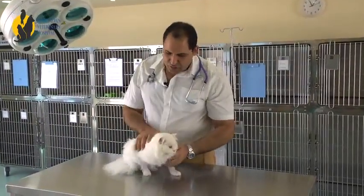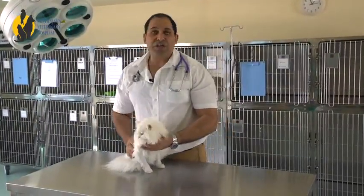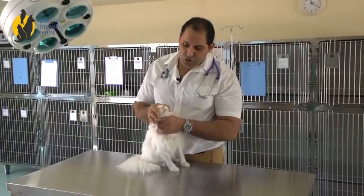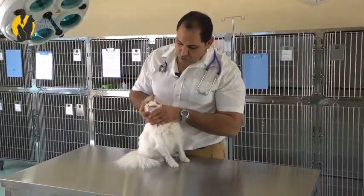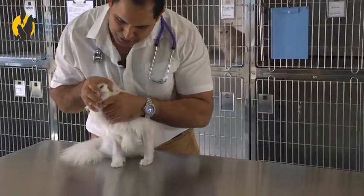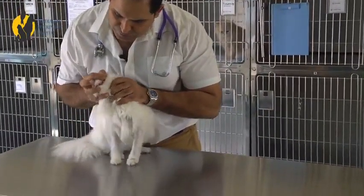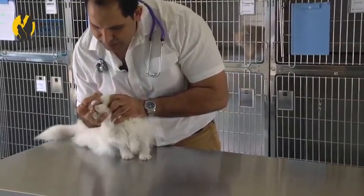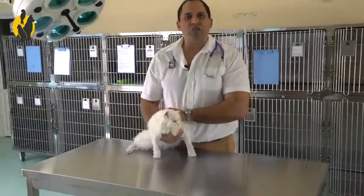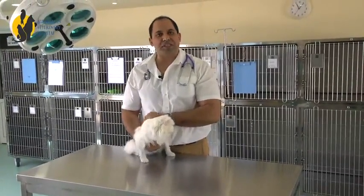Now, Martin is a very happy, healthy cat, and we are very happy with him. We checked him early on, and he's in top shape. But unfortunately, we found that we have a small issue with his teeth. When we looked at his teeth, we found that his gums look a little bit inflamed and a little bit red. And that's similar to us when we have the issue called gingivitis.